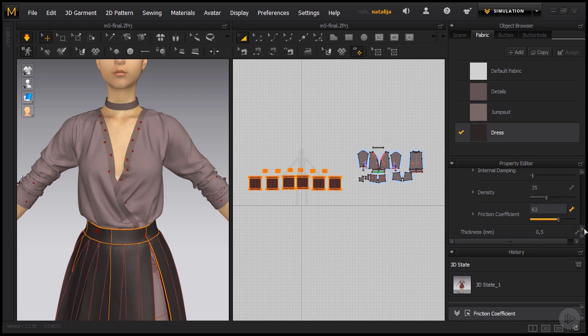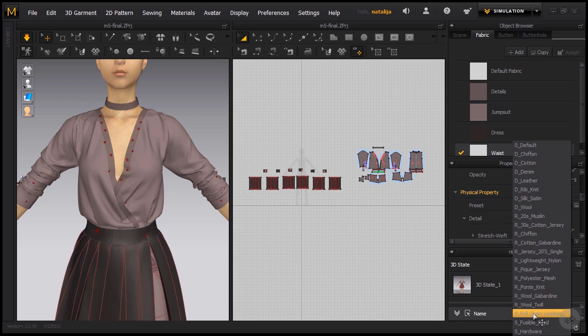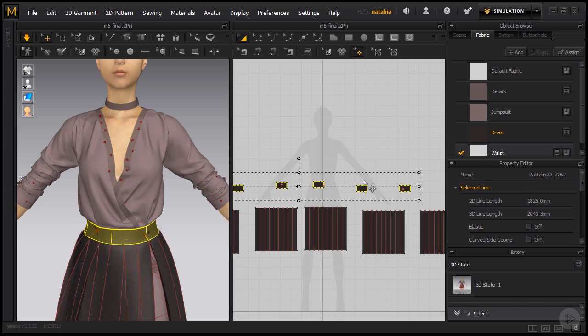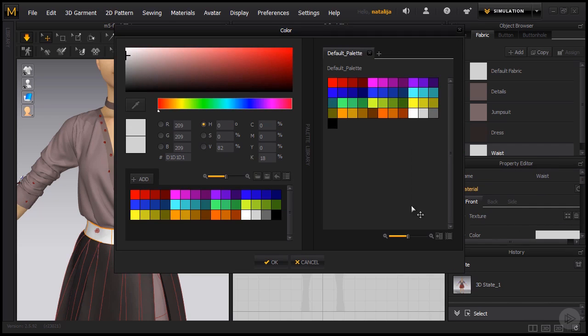Now we will also create a new fabric that's going to go to the waistband right here, because I would like to secure its position even more. So I'm going to add another fabric, and we're going to rename it to waist. And we're going to put another preset on it, and that preset is going to be for full grain leather. Let's select all of the parts of our waistband and drag and drop the waist fabric onto it. Alright, now we can also change the color so it won't be white anymore. So let's go for black and hit OK.